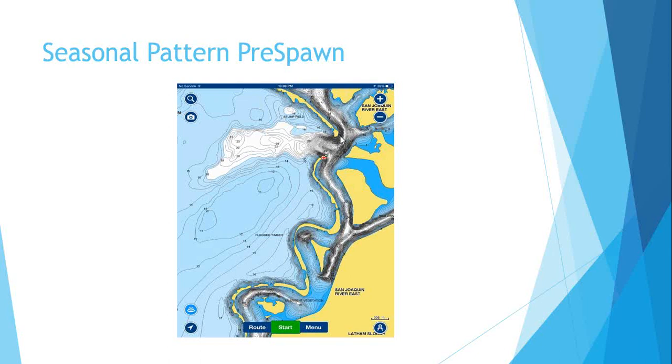So on the Delta, a lot of times, I like staying on the outside of the flooded islands in the deeper water with a little bit of current, because these fish are looking to feed up, like I said, on nutrients or eggs to make the move into the back of the flooded ponds like Mildred here. So I like to key on the openings to Mildred Island. You've got the deeper water on the outside, and then you have the moving water, which these fish are now feeding up on, so they're going to be right there, and then the water funnels.